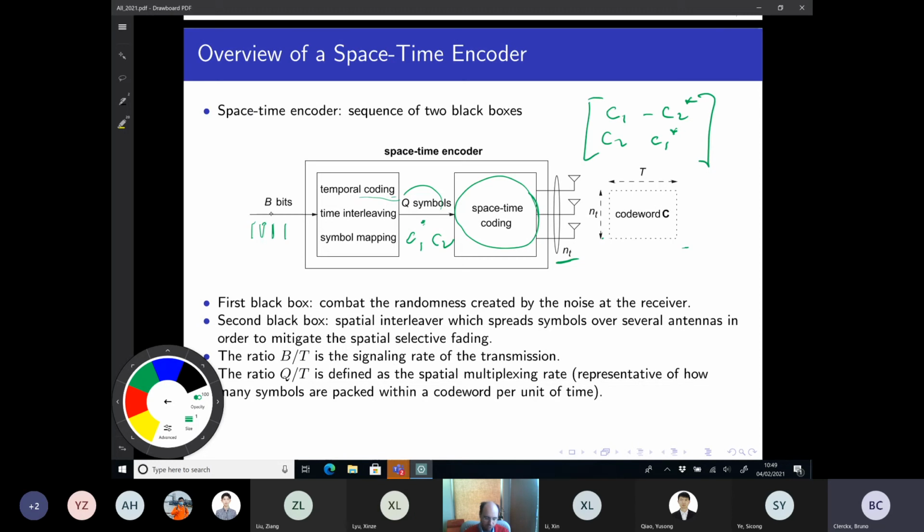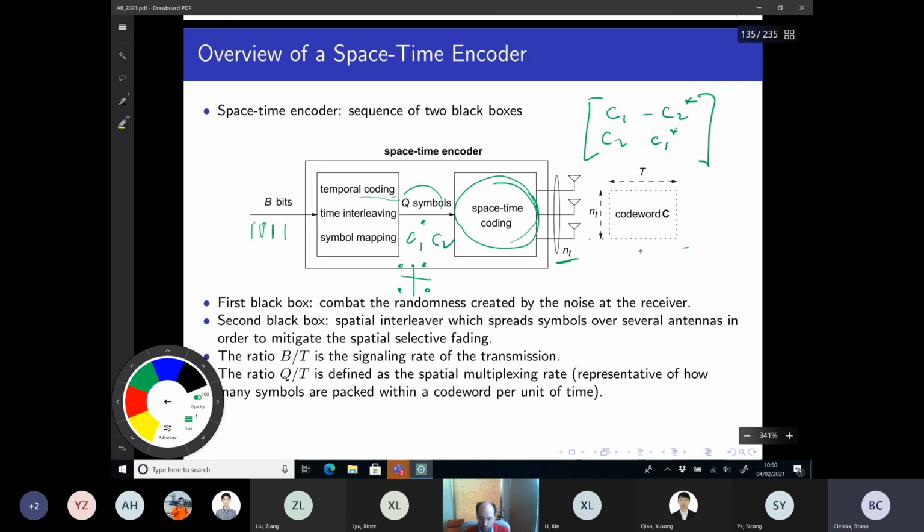And so whenever you have different bits coming in, you have different symbols chosen maybe from a QPSK constellation like this, right? C1 and C2 are chosen from this one, and then you map this into a certain codeword and you transmit this, right? So it spans NT transmit antennas and T symbol durations, right? But you could have other architectures, other encoding strategies for your space-time code, right?